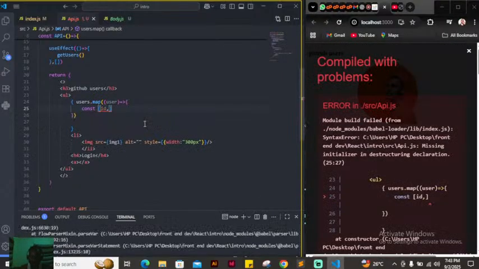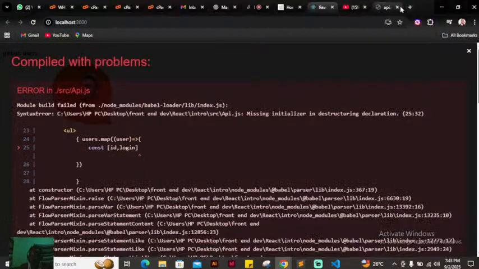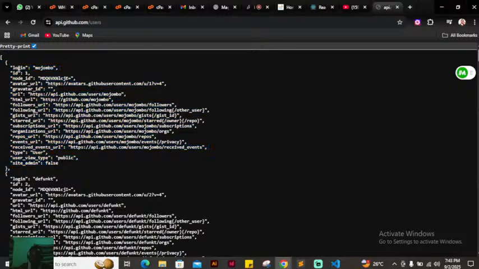So I'm also calling login. So what is this login? This login is what you are seeing here. Forget about the error that is coming. This login now is what you are seeing here, which is the key. This id is the key. So the next one I want to type now is avatar URL, the URL of this user. This is the key. Are you getting it? Then if I want to display their image, I think there will be a place for image. Probably, yes, this is also the key for this URL. So that's what I want to get right now.